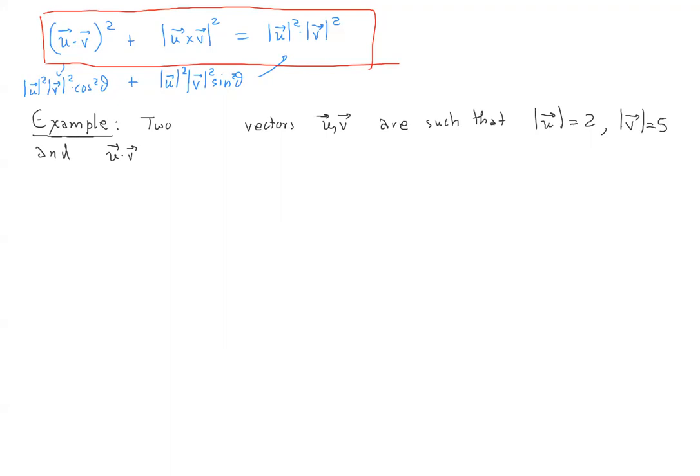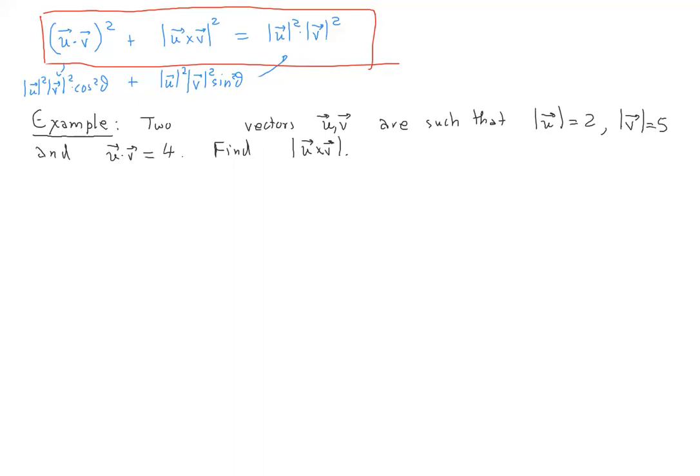Why? Because the dot product is magnitude of the first times magnitude of the second times cosine, and the cosine is going to be between -1 and 1. So I'm randomly choosing 4 here, and I'm asking you to find the magnitude of the cross product of the two vectors. Okay, so this is the problem. And can you do it by using the relation that I just gave you? So again, pause the video and give it a try, and try to do it yourselves.